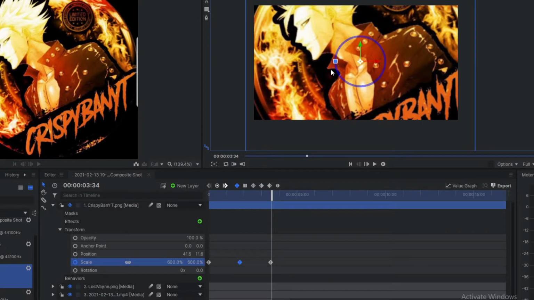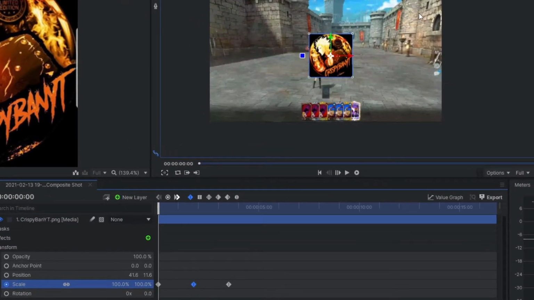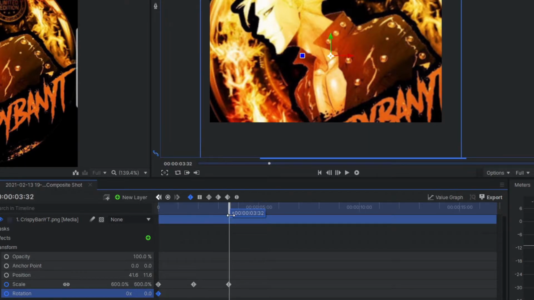And if you wanted to rotate it, so say I want it to start spinning, I'm literally going to click on rotation, toggle in a keyframe. It's very important. You better make sure you have these, otherwise it won't know what you're trying to tell it to do. And maybe by the end here, I want it to have spun 10 times. So over here, I'll literally just type out 10.